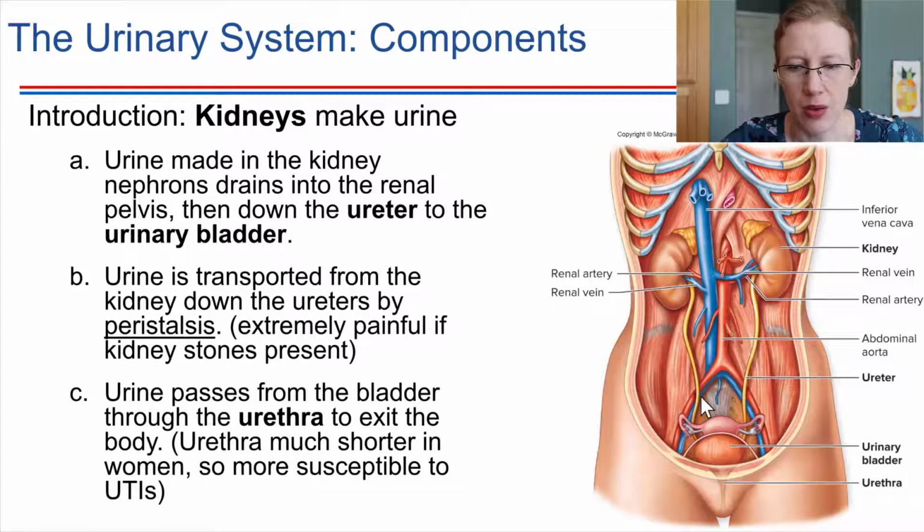The urine, once it is stored in the urinary bladder, exits the body through the urethra. Both men and women have a urethra. It's much shorter in women, and so this makes women more susceptible to urinary tract infections. It's not as long of a pathway for bacteria to have to travel up in order to establish an infection. So women are definitely more susceptible to that. It can be extremely painful. Probably the best advice as far as avoiding UTIs is to drink lots of water. By doing that, that keeps fluid moving in the outwards direction and helps to flush bacteria out of the urethra.